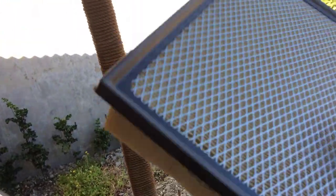Yung technique nito, pag ni-check nyo yung air filter nyo, tapat nyo lang siya sa taas. Kung may nakikita kayong parang ganyan, parang makikita nyo yung init, means hindi yan barado, okay pa. Tapat natin sa init ha.